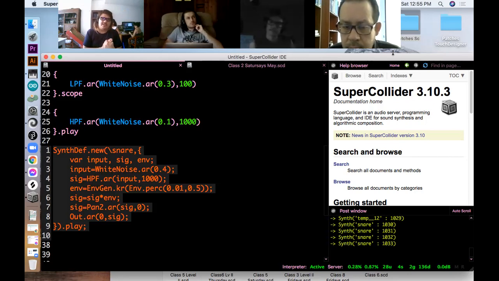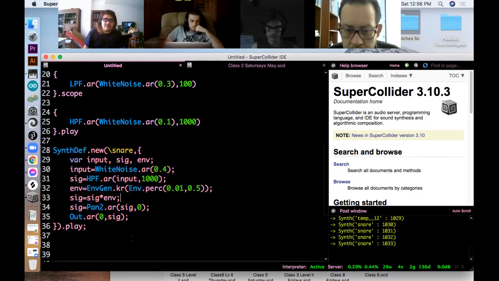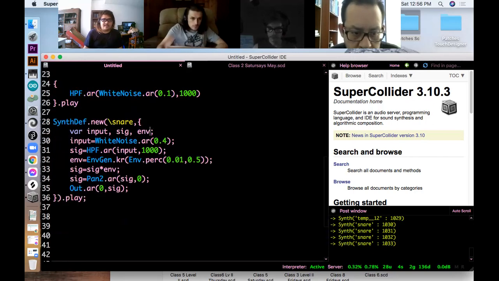Because a snare doesn't sound like just sh, they sound ta, ta, ta. So they have the ta and the sh at the same time. Now I have the sh, so I will build the ta, the impact. For that, I will use something very simple. So I will add a variable called impact.